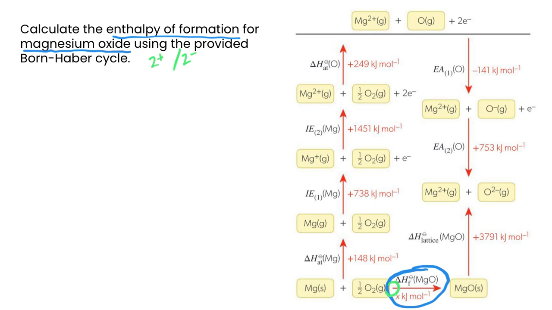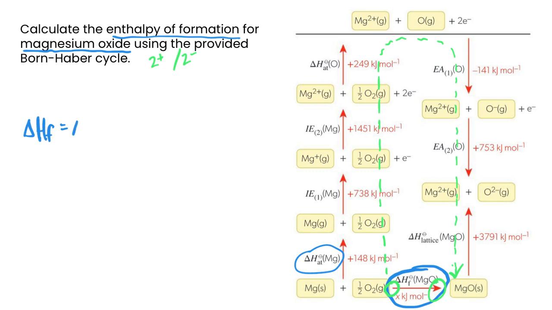So let's start our indirect route where our arrow of the thing is that we want to find. So I'm just going to draw it up around here and then bring it back down over here, ending where the arrow ends for our delta H of formation. Okay, now if we follow this around, we are finding our delta H of formation.